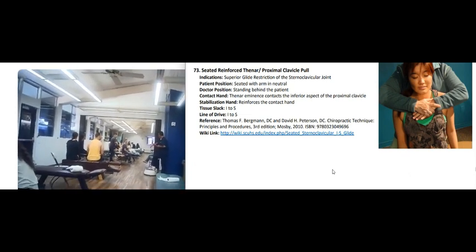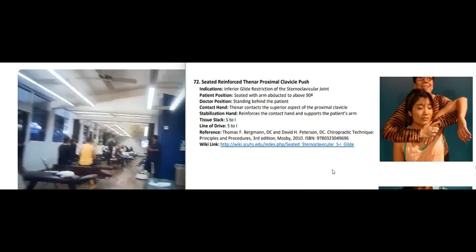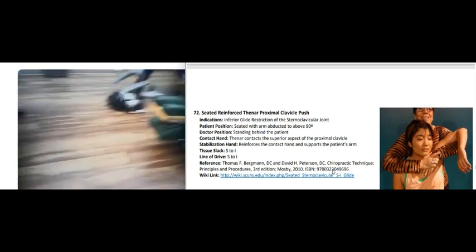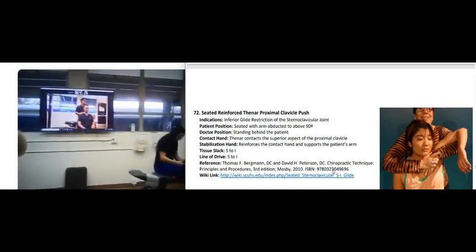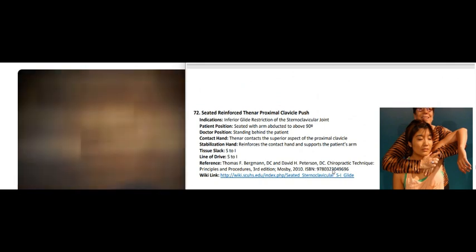As to S to I glide, we have our arm in the elevated position. To about what degree are we going for our S to I glide in the seated position? Yeah, 100 to 110. So the arm's going to come underneath here.